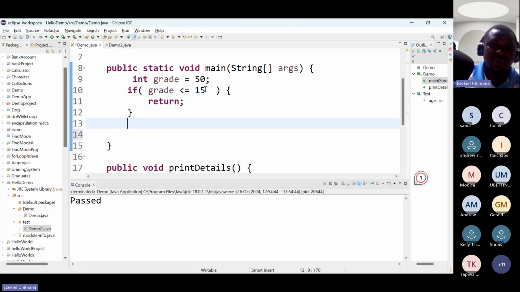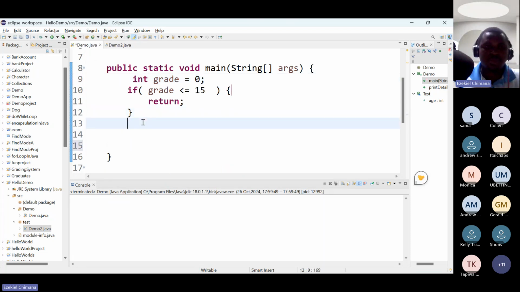There's no need for an else there, because I know that if it gets in here, it is going to exit. Let me try to do this. Sure, it should work.